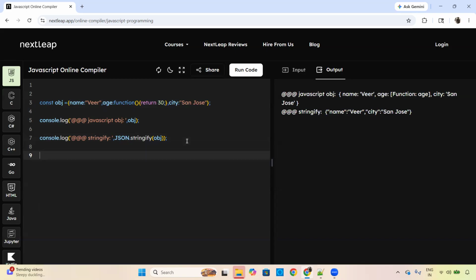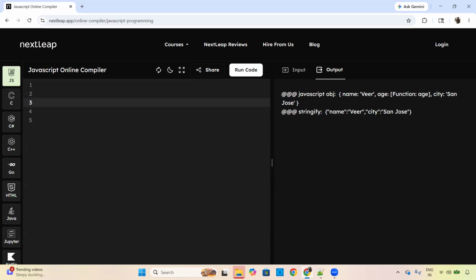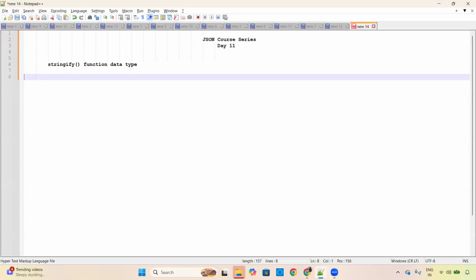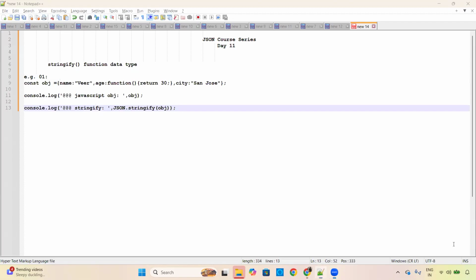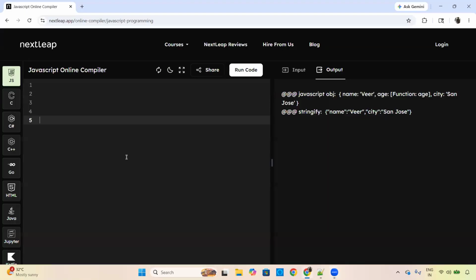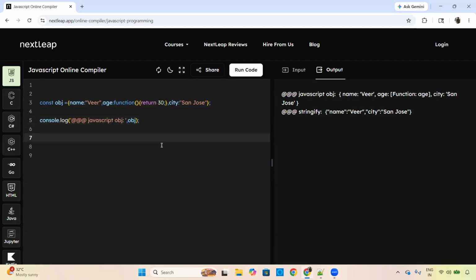Now, this is situation one. So let's say you anyhow want this function to be present in your JSON object.